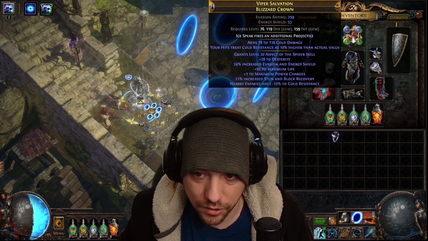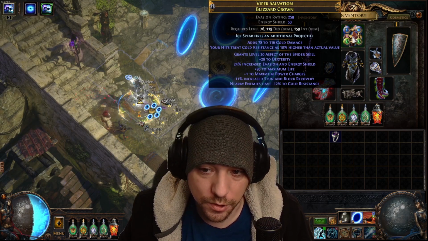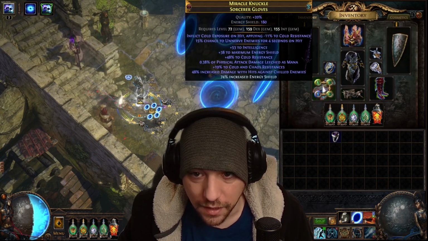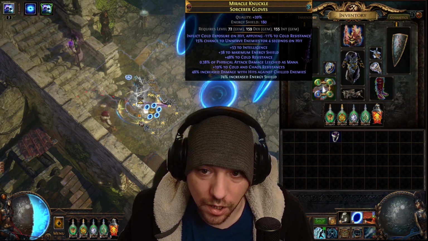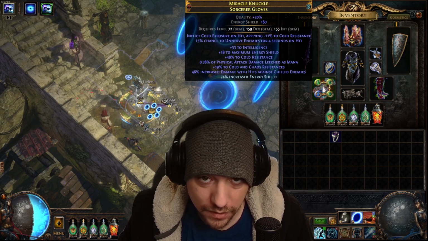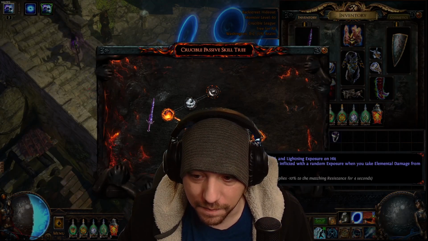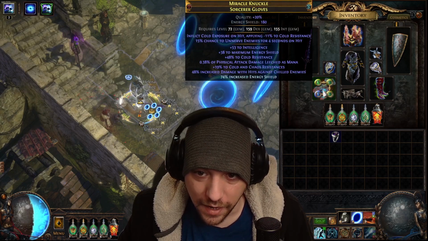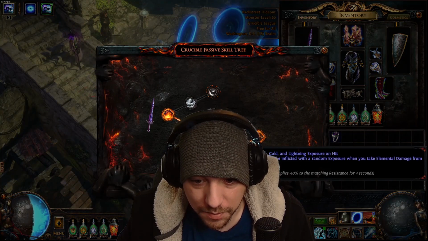This is a Blizzard Crown with Ice Spear fires an additional projectile. It also gives me +1 to maximum power charges. Mage Blood, everyone knows what that is. And some cold exposure gloves and chance to unnerve enemies for 4 seconds on hit. I actually do not need on my current setup the inflict cold exposure on hit because I actually get it from my passive tree. But these are the best gloves I could find, and it doesn't hurt to have it on there really. I think this might be 10%.